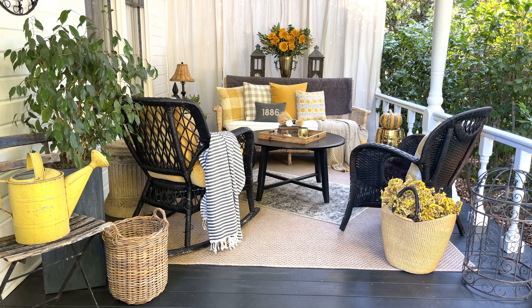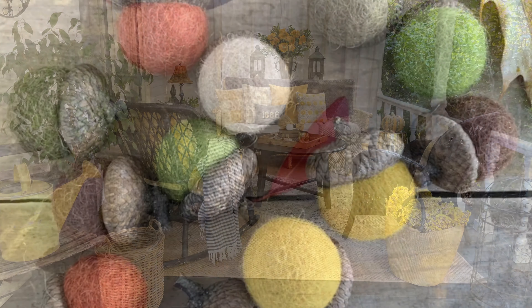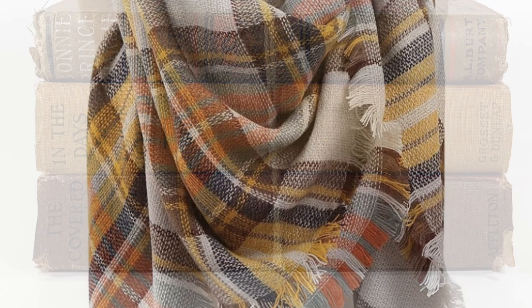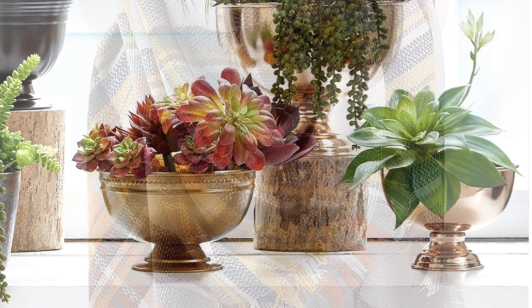Let's take a look at the finds I might not have on my porch but most definitely have in my cart: darling felted acorns, a stack of vintage books, a scarf you can use as a throw, and a copper pedestal bowl for $10.99. It's really hard to do this type of video and not put things in your cart, but it's all for you guys — so I'll sacrifice myself that way!